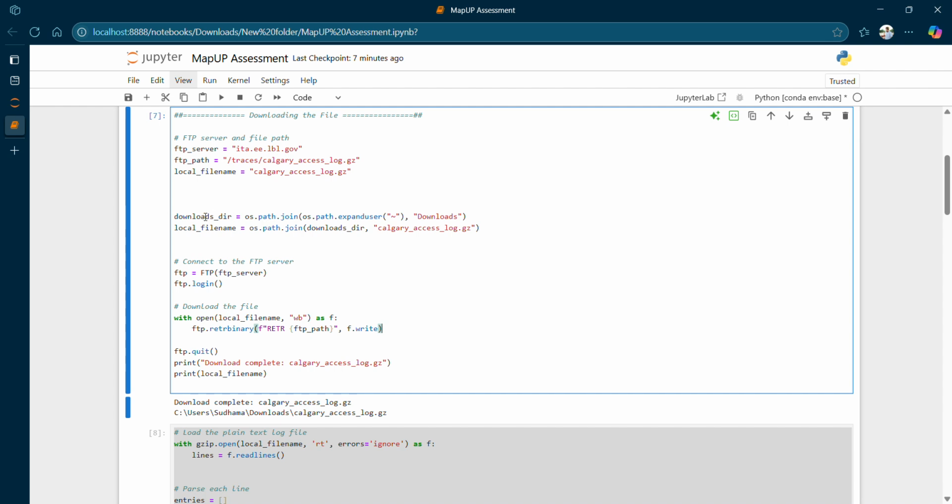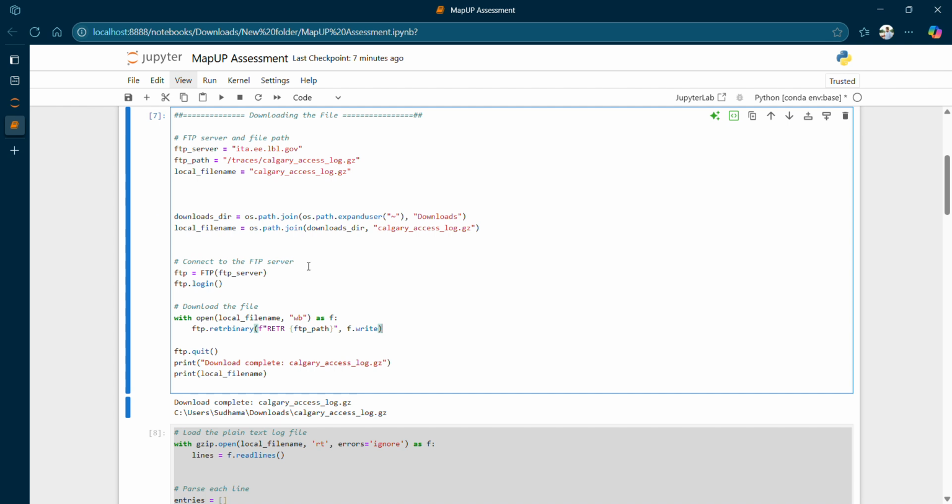I've written this code in order to download the file to the local downloads folder, and I have given the local file name path. Here you can see I have used os.path.join, and I've given the downloads directory file path in my local system.